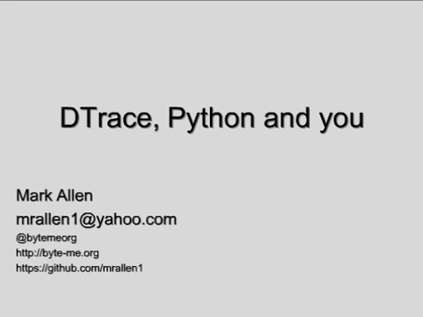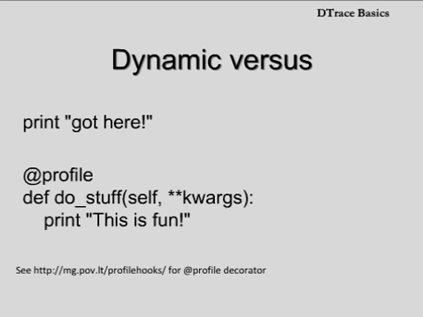Without further ado, I'm going to go ahead and get started here. The first question that people always ask me is, what is DTrace? So that's a really important question to ask, and the answer to that is that it stands for dynamic tracing. And I realize that that term doesn't necessarily mean a lot of things to people. So it's kind of like, what is it dynamic against?